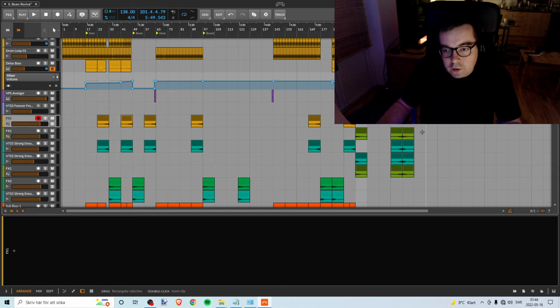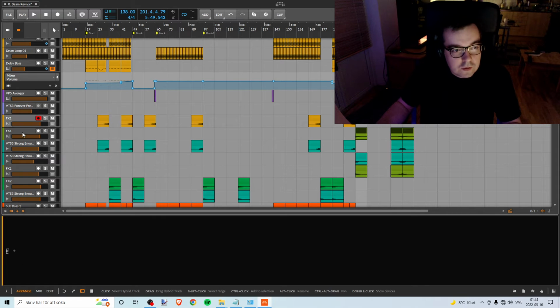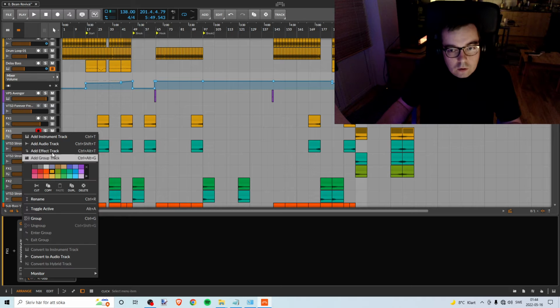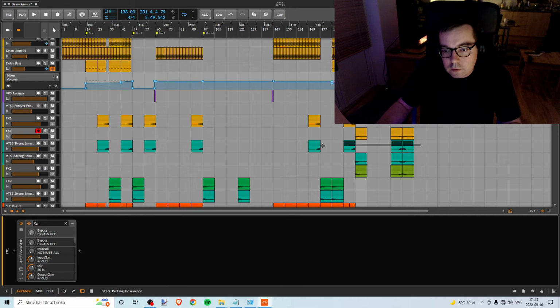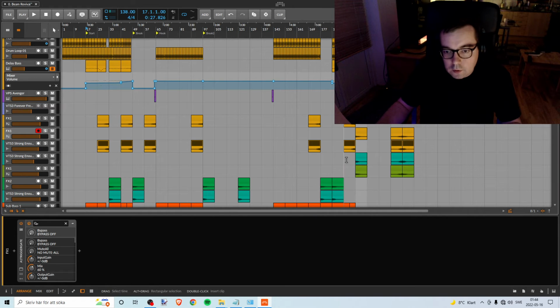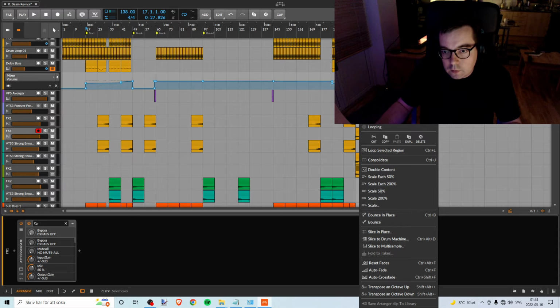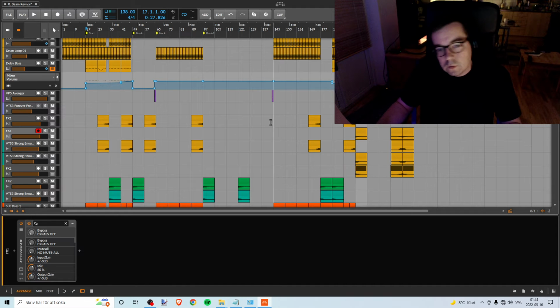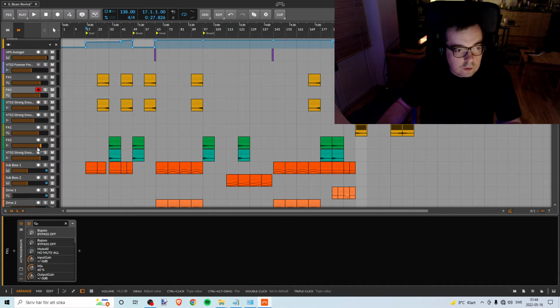Okay, that didn't work. That's weird. Some things don't work in Bitwig. There we go. Can I have those selected? Yes. Right click, yellow. And these tracks over here, perhaps? And there you go. So that should be it for that.